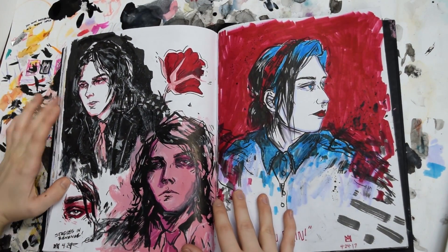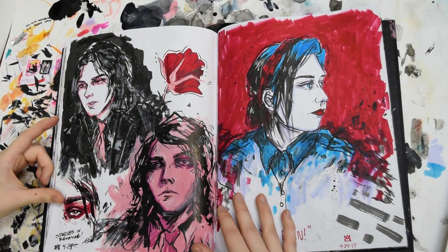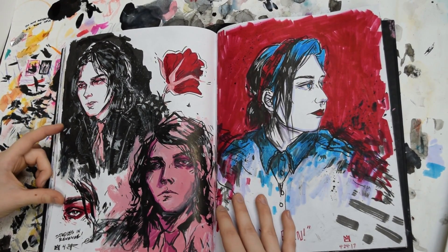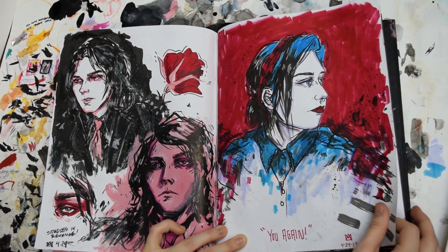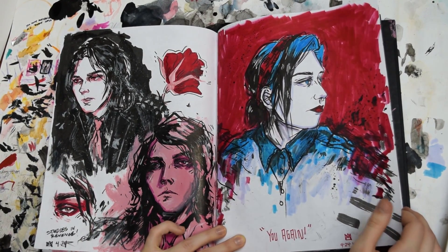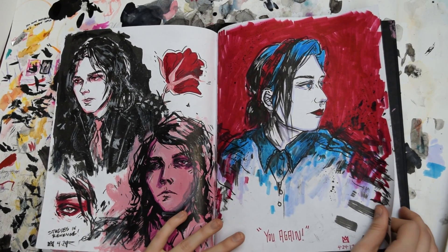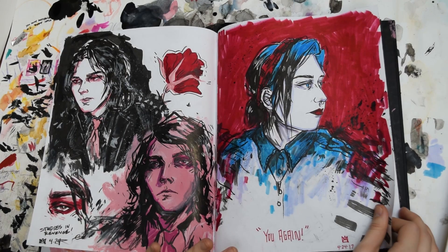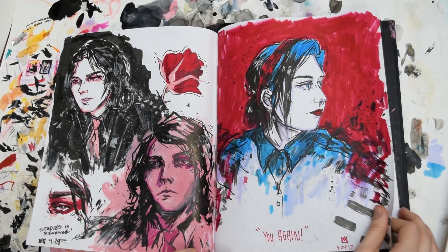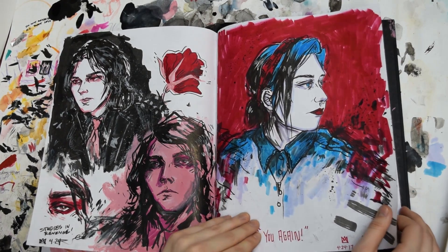Here's some revenge Gerards — I'm never over this look, I always want to draw it. And then this is a self-portrait I did. I actually really like this drawing — I really liked the red background and the red with the blue and black. That's just like one of my favorite color palettes. I had a lot of fun with it and it doesn't exactly totally look like me. I could have spent longer on the drawing, but I do really like this page.